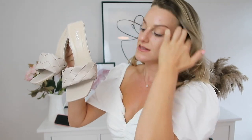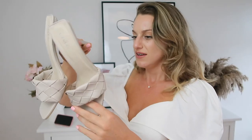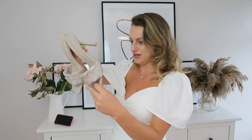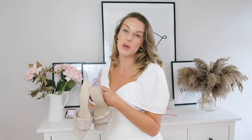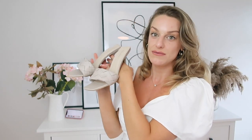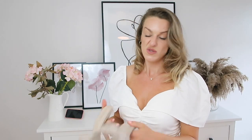These next heels are a dream — I am in love with them. And wide fit girls, these fit me fine! They are just so beautiful — really cute, more of a taupey stone colour. This is what stone actually looks like, not the custard cream colour from those trousers. These are £22 — not everything is under £20 — but I think they're definitely worth it. They've been everywhere on Instagram this summer but I think they'll be a great addition to an autumn/winter wardrobe too. The only issue is if you're not good at walking in heels they don't have a back so they don't stay on as well.